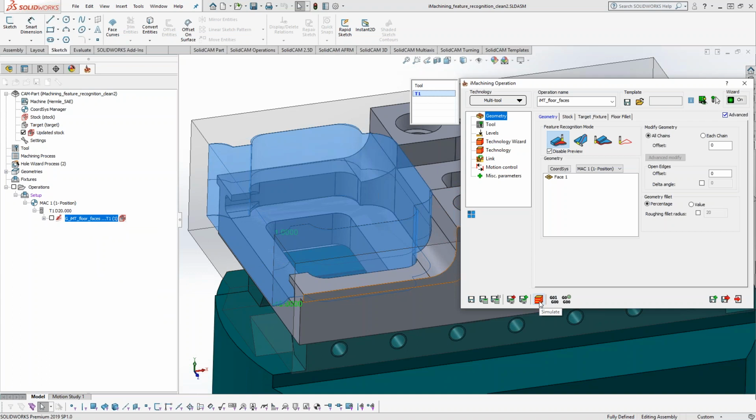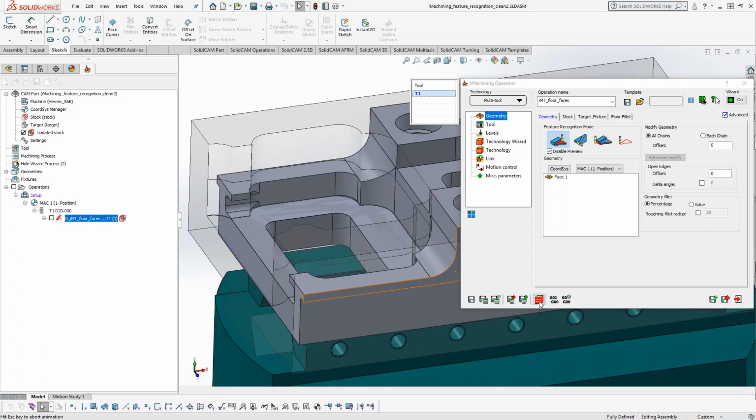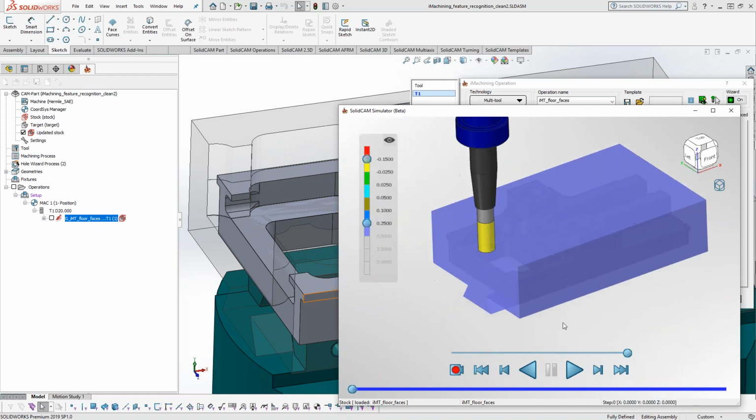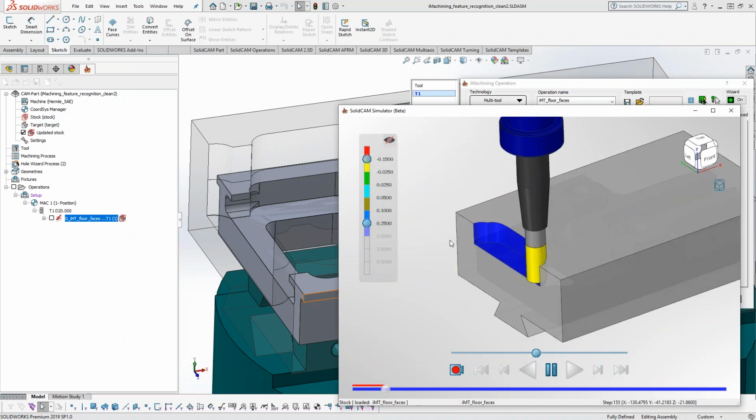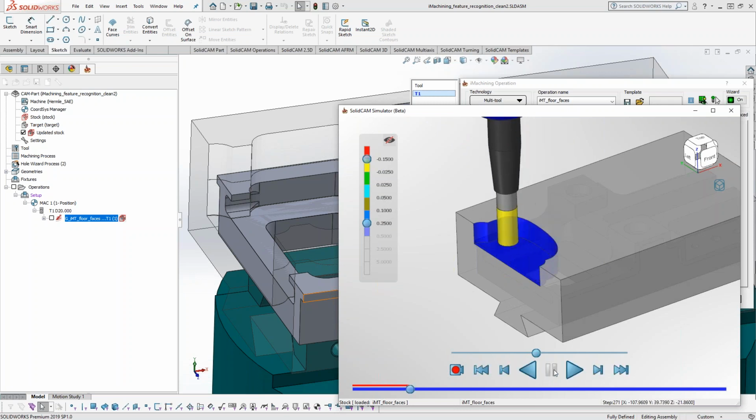And as we showed before, we also have the new SolidCAM simulator, which is a combination of all of our other simulators brought into one environment. In the new SolidCAM simulator, you get the ability to do solid verification, which is what we showed earlier. I can turn off the stock and target preview. So here you can get solid material removal. You can also show the toolpath. You can also dynamically pick and set the toolpath at any point. You can double click. There's a whole section in the PowerPoint slide on the new simulator. So even though it's in beta, it is extremely useful for anybody using SolidCAM.